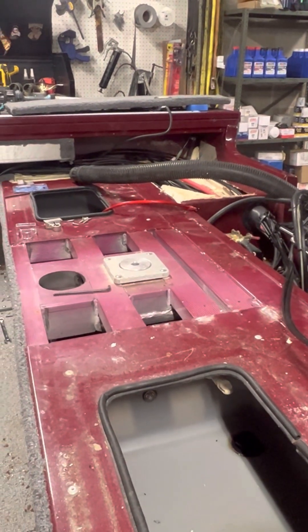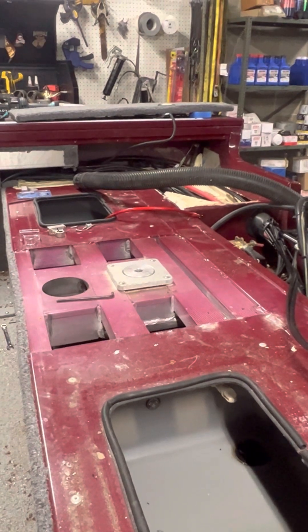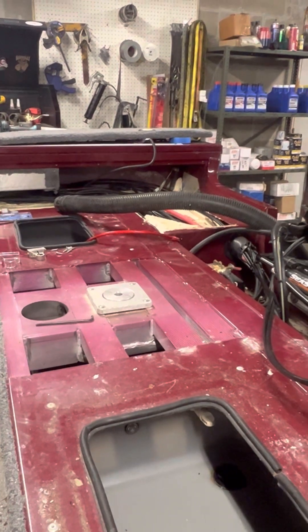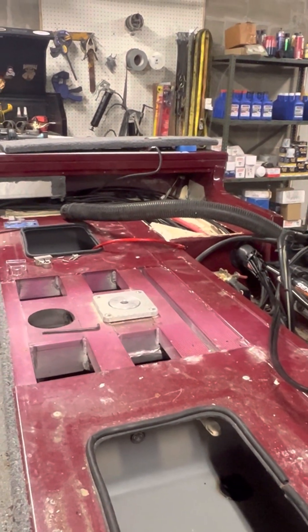I've been sweeping up more evidence of mice, which is not good. I need to have a talk with the owner about that because I don't want this boat back in my shop with another infestation — it went from his problem to my problem. Last video I said I'd caught 13; I'm now up to 18. Every day I catch one. This place smells like mouse piss. Be mindful of where you're keeping your boats.